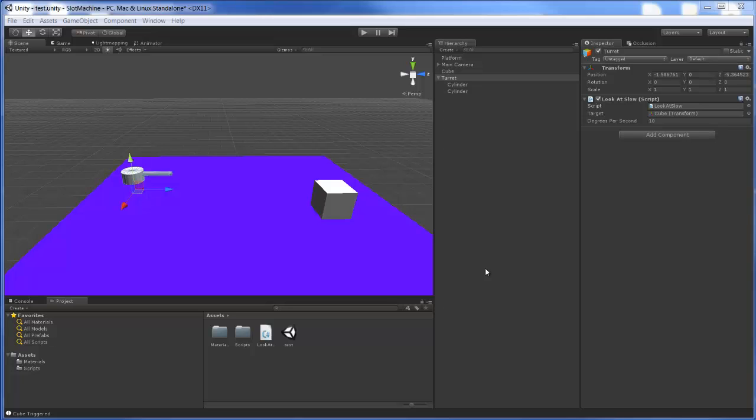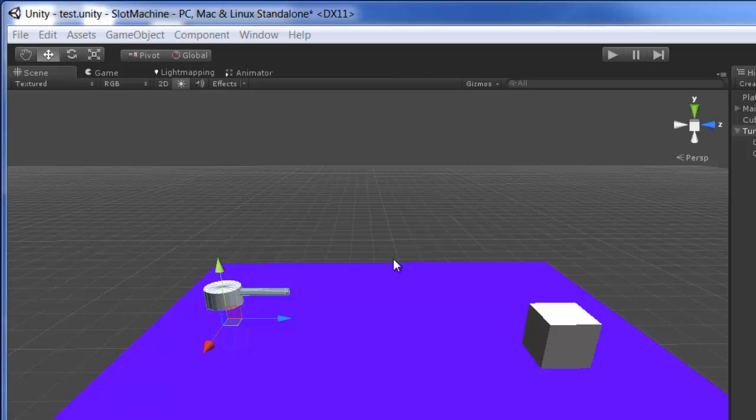In this video, let's take a quick look at how to perform a LookAt over time. Unity provides a transform.LookAt method which performs an instantaneous LookAt. What we're going to do here is try and stretch that out so that it doesn't perform that LookAt instantaneously, but performs it more slowly over time.